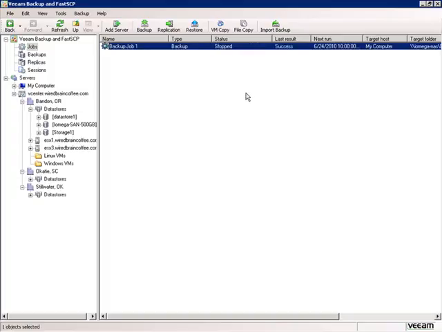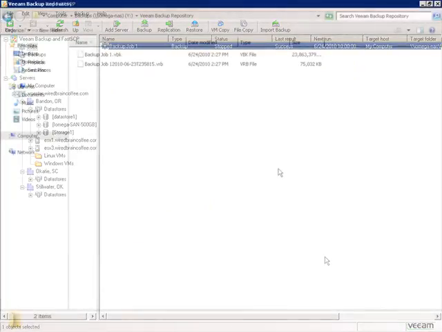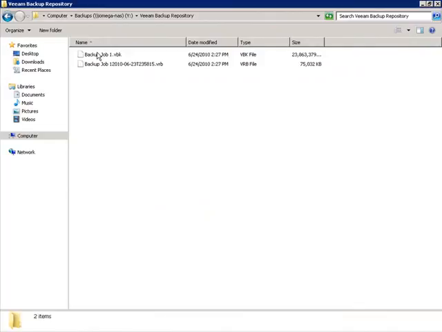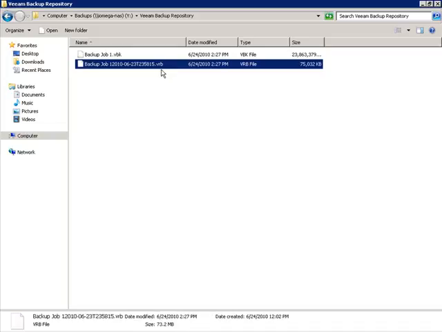Okay, our second backup job has completed, and it says here, if you notice, under last result, it says success. So if I double click on that, we can see we have a success here on all the virtual machines, and the backup time was much less than the original backup because this was an incremental backup. In fact, if we browse out to the file share where these backups are stored, here we can see the original backup with this VBK file, and it's 23 gigs, and then the incremental backup is this VBR file, and it's only 75 megabytes.